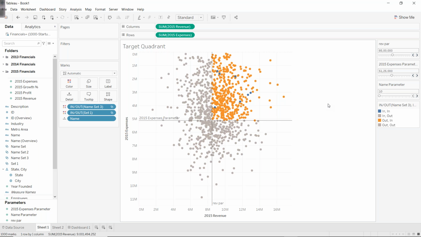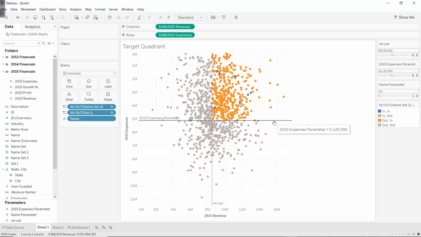We discussed the combined sets, where I can combine two sets and make it a single set. We discussed how we can use sets in the filters. And also how we can make changes in the label or the sheet name dynamically using the parameters.